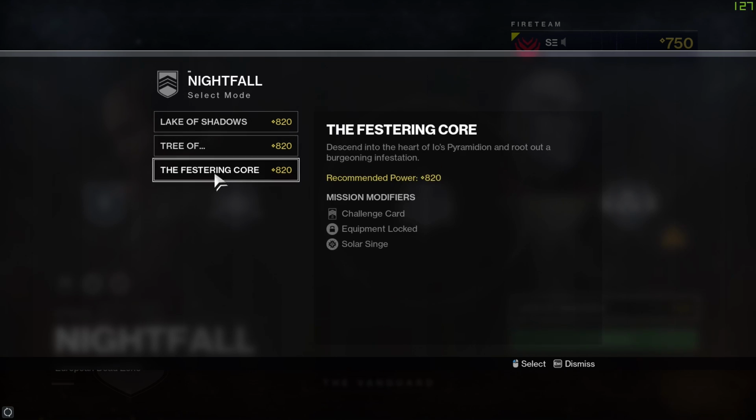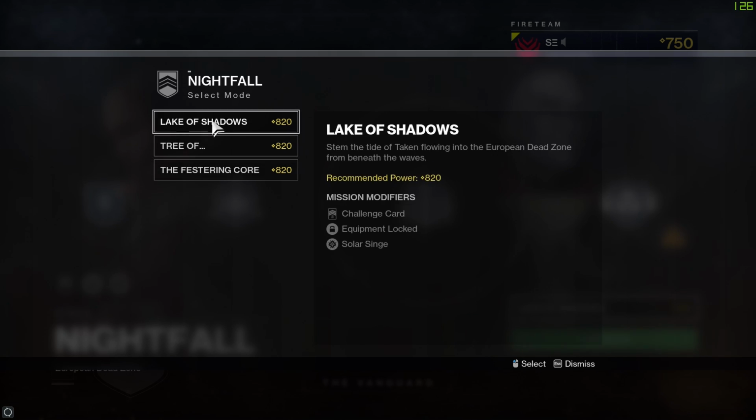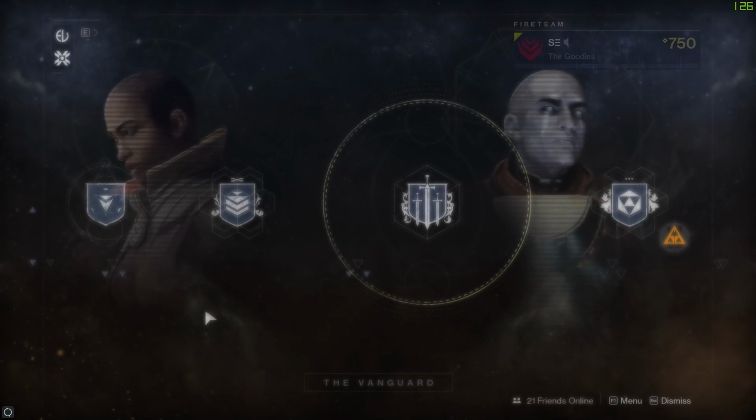The Festering Core, no idea. Have absolutely no idea for that. And of course, you use your challenge card the way that we've always used it. And there you go. Those are the 3 Nightfalls.